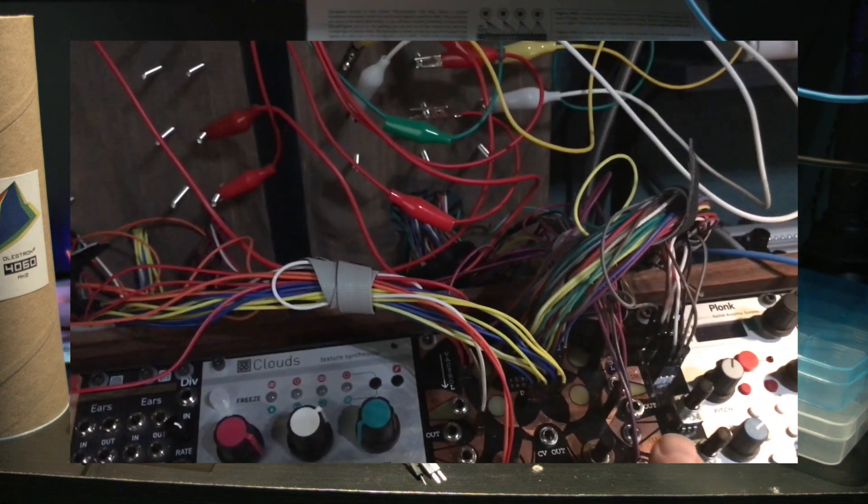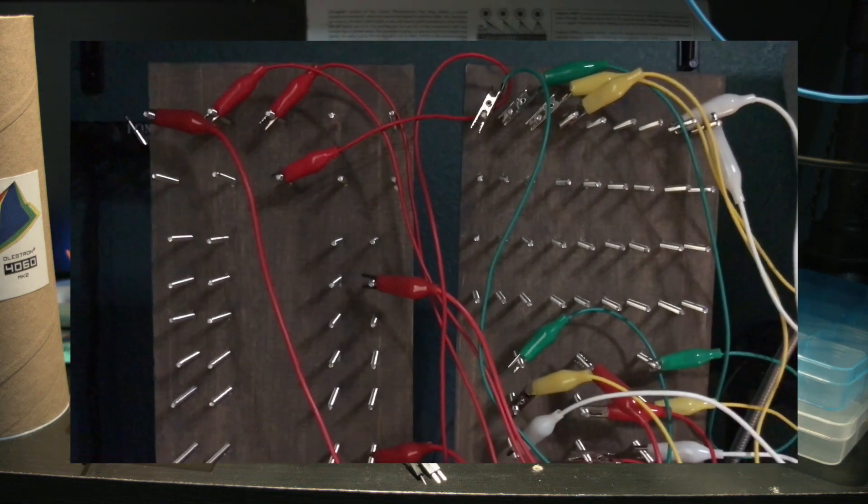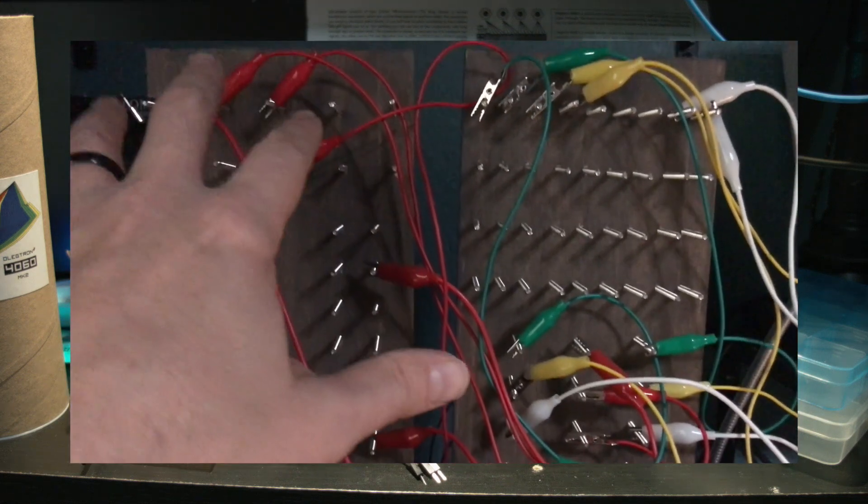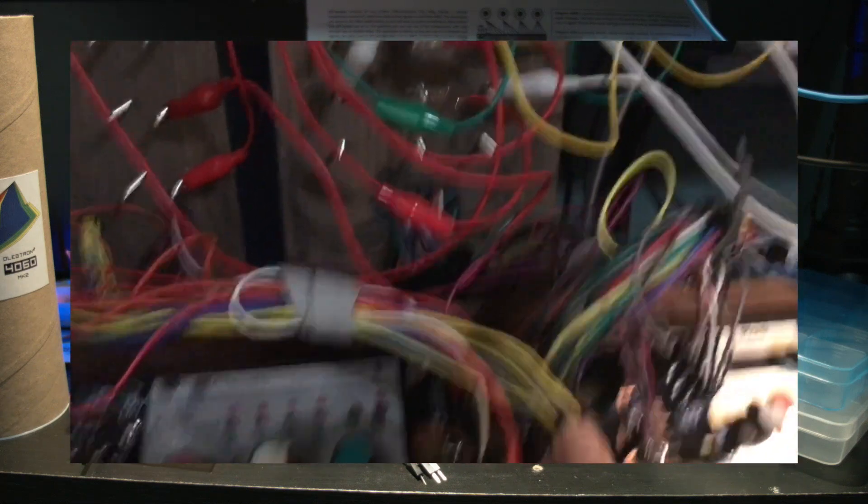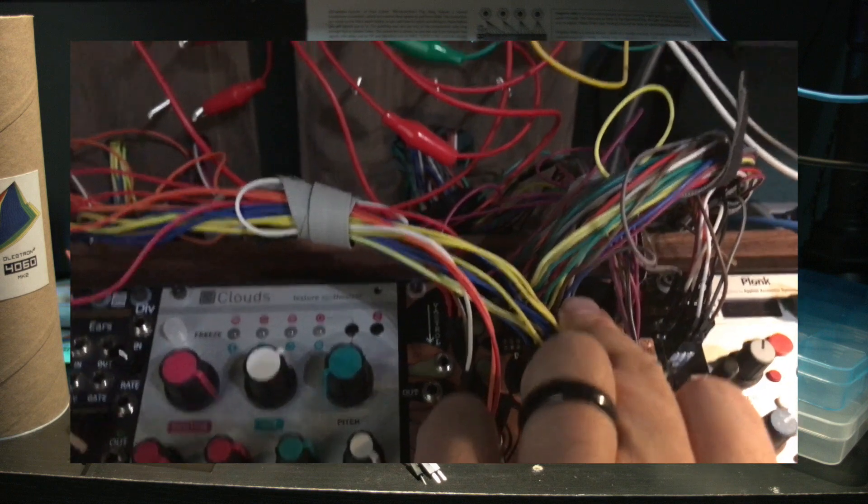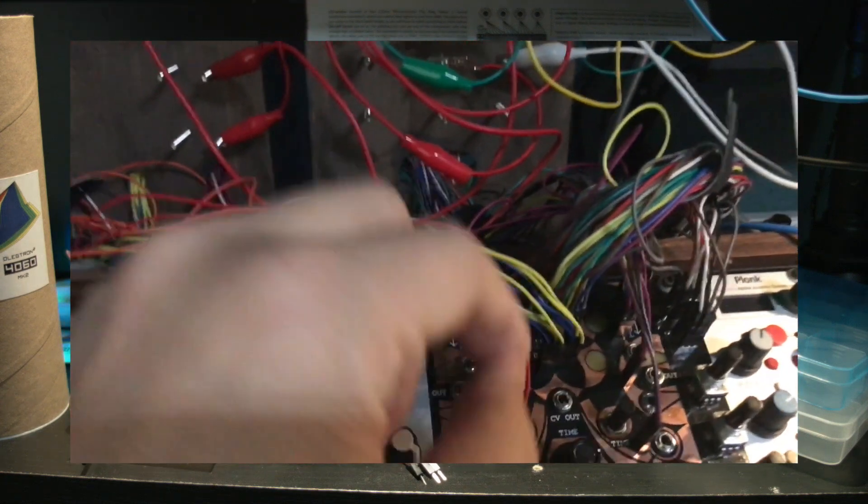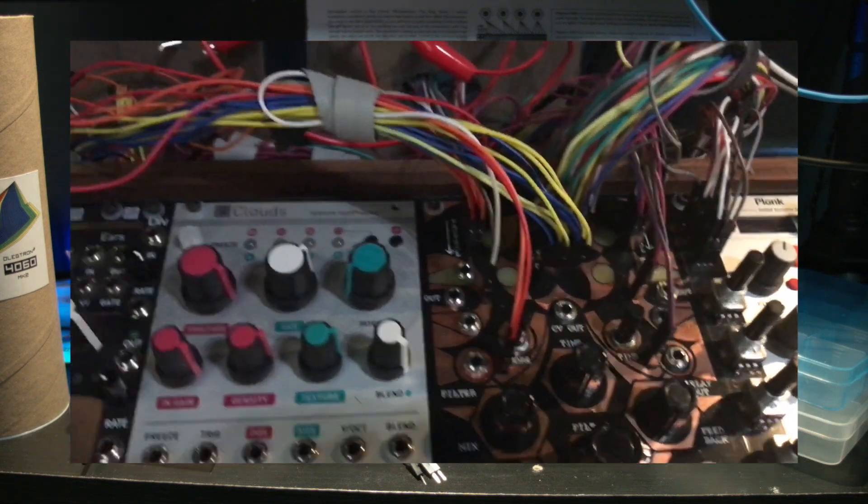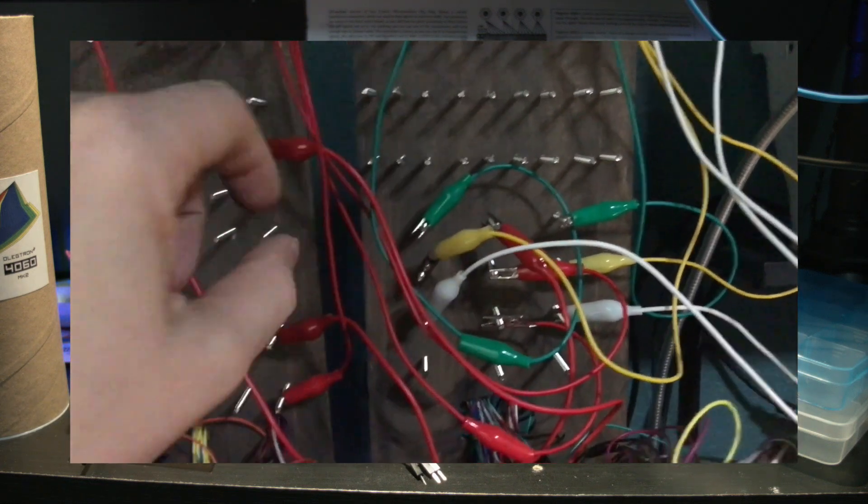So what I did, and again, you can check out my video on this, is I took these Arduino cables, I essentially routed them into what I call a patch board. And so this patch board has every one of these points on these two modules routed using stainless steel screws in the back and soldered the Arduino cable patch points. And then what I did was I created, I replicated blocks here that essentially replicate those here. So this is your oscillator block with all the points, and that's up here. And so the idea is, instead of fumbling with really small cables and patch points, and it's just like the 4060, not that easy to work with with your fingers, this will allow me to do that using alligator clips.